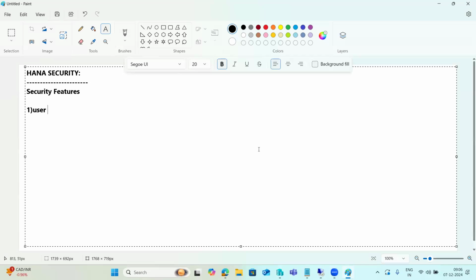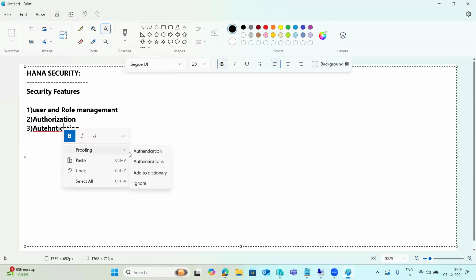The second one is authorization and authentication methods, authorization as well as authentication.